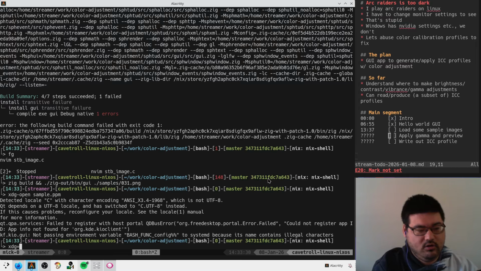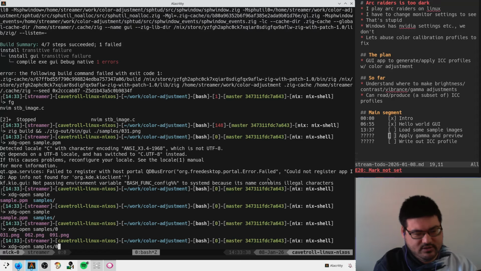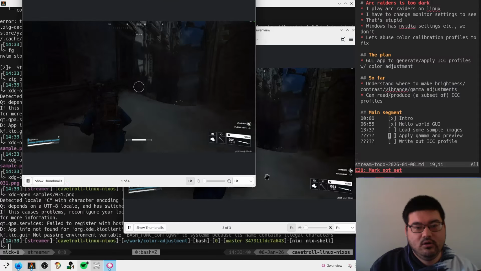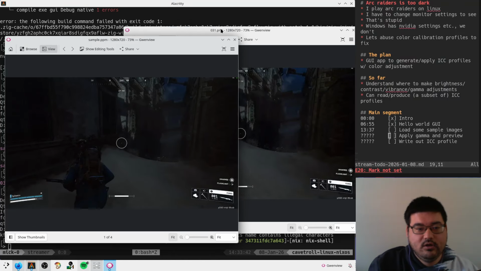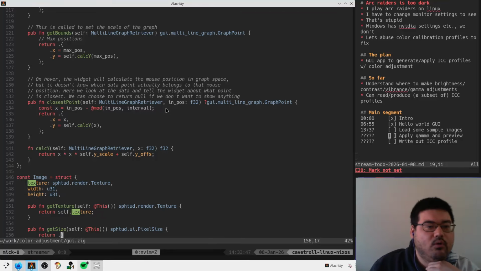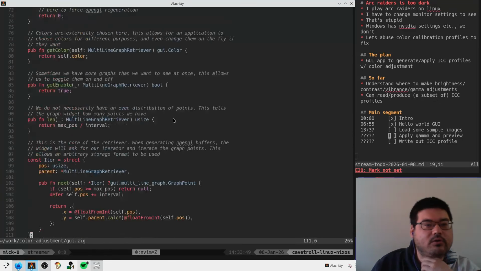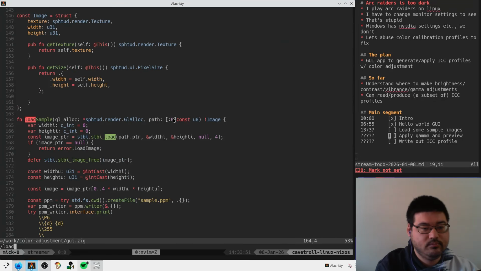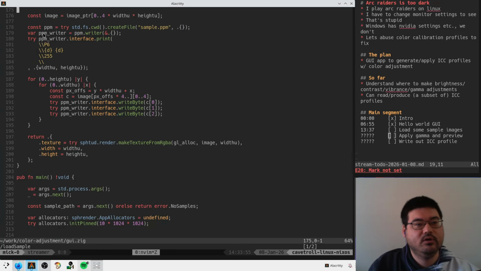If XCG open samples 31. Yeah, these are the same picture. So the question becomes, why does loading the texture not work? So we're confident that the image we loaded is good.